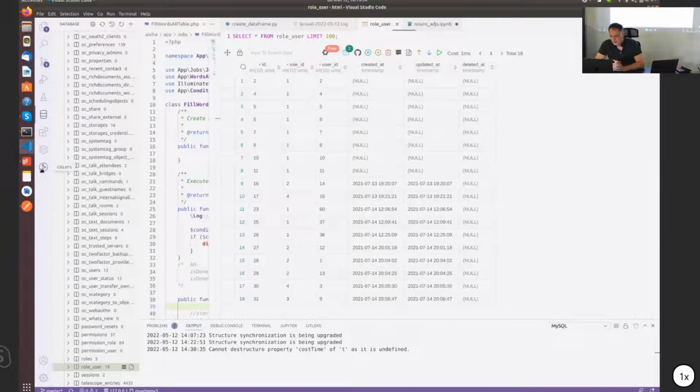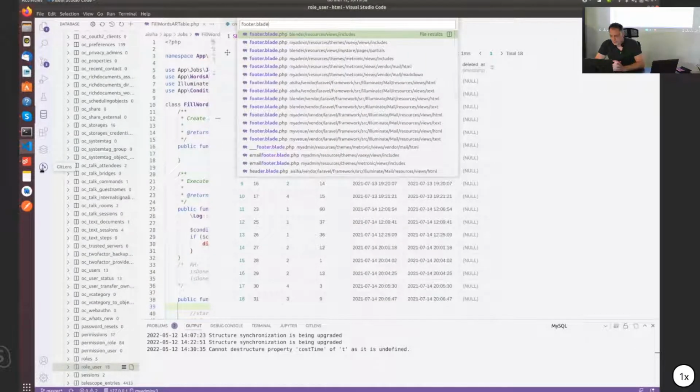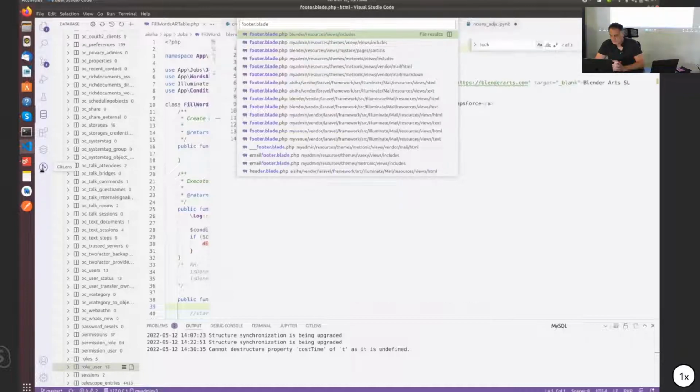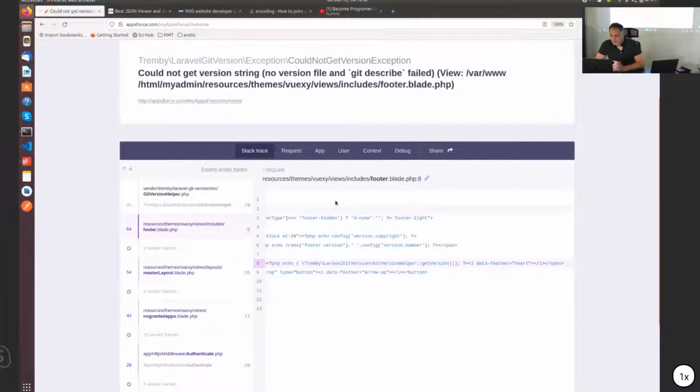Okay, so if you get footer blade PHP, you have multiple ones, okay, but this is, I think, the myadmin Wexy. Which one is it? Let's have a look at back in browser. So myadmin resource systems Wexy.